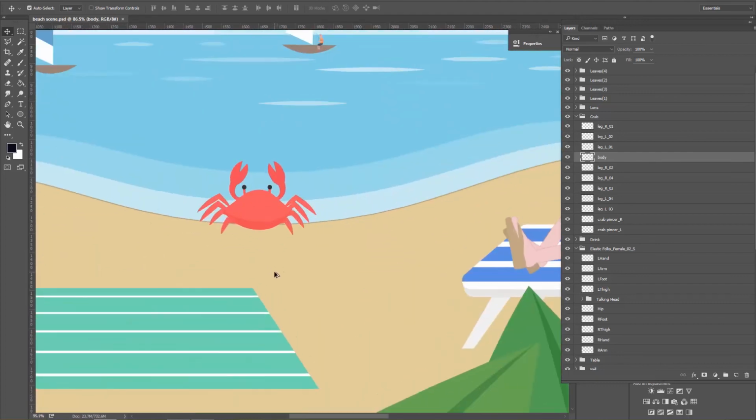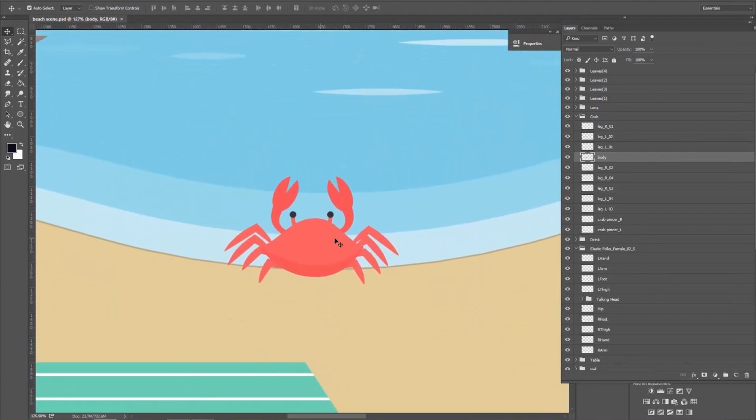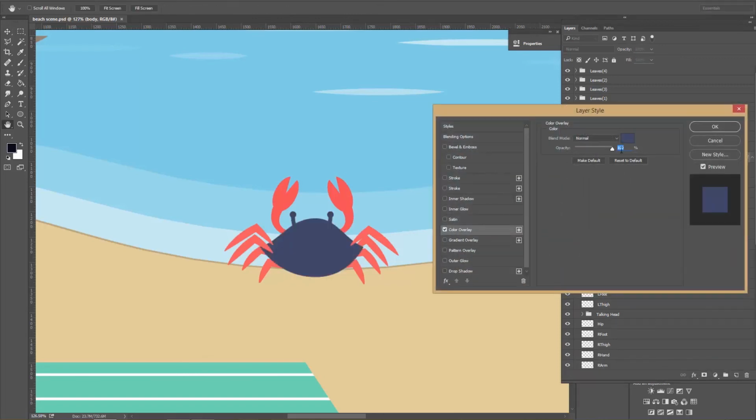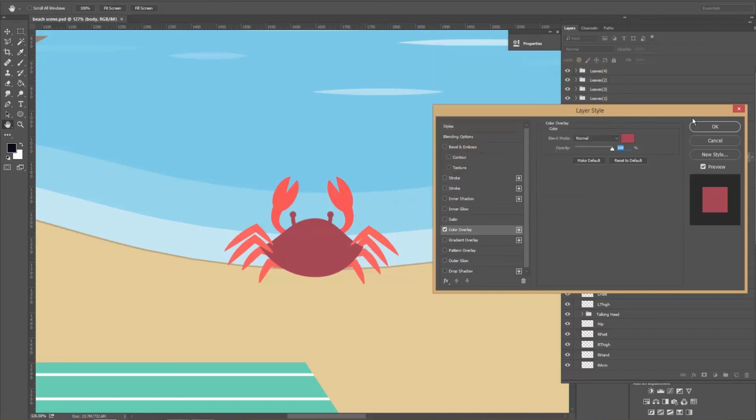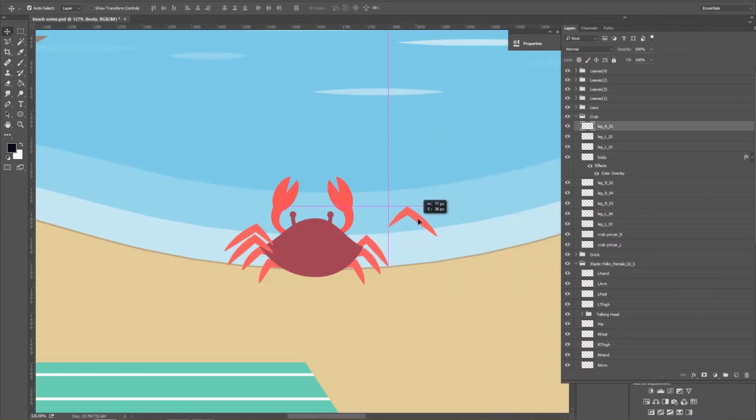If we zoom in on little Mr. Krabby here, let's focus on him. We can do different effects on different parts of the body. If we want to change his body to a different color, we can just use a color overlay and give him a blue body, if he's a weird looking crab. Maybe lighten the body up a little bit, darken it, what have you. And we can also move these legs all separately and the claws separately as well. Where's my claws?